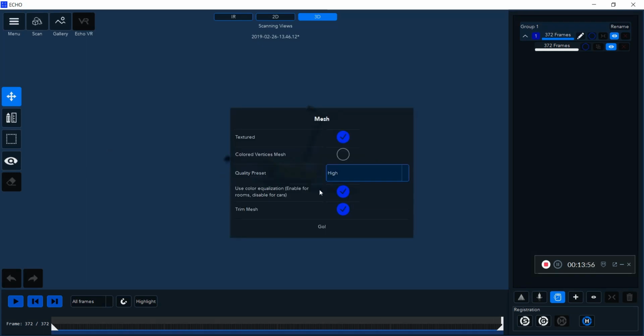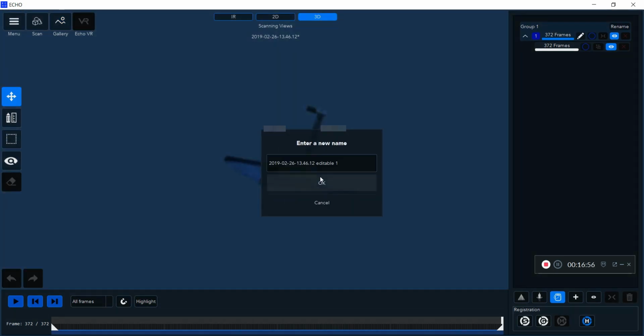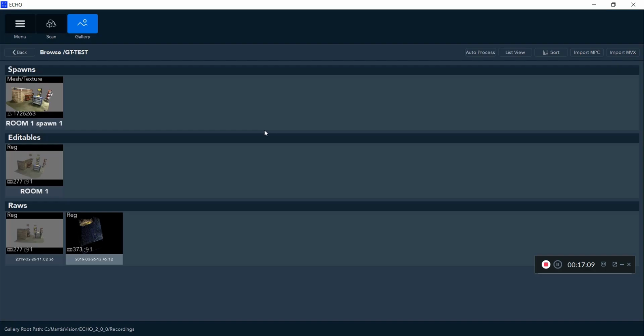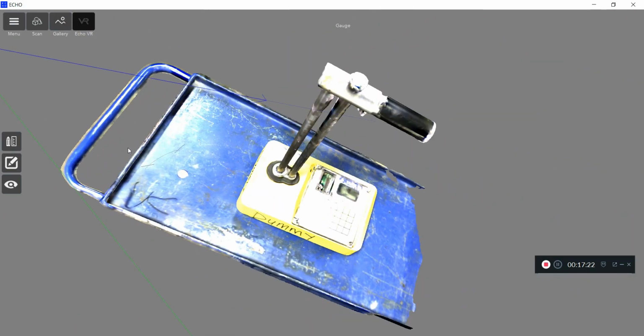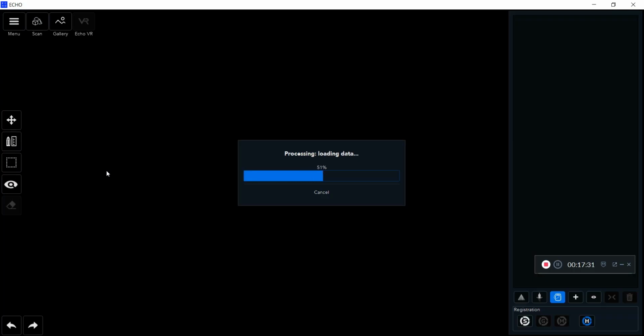Now you also see me creating a spawn of this dummy gauge. This is more just to show you what a mesh model will look like created from that scan. So within 10 minutes I scanned this dummy gauge, edited on my laptop and created a mesh model. And this is the final mesh model here, and I can adjust all the light settings if I wanted to afterwards. You can kind of see how great a detail that is.